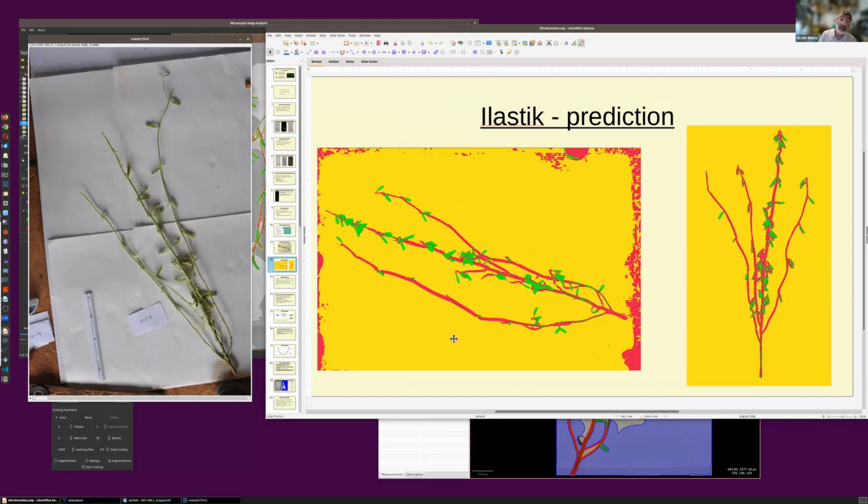But in this case, I wanted it to be able to work on many dozens of pictures, and I didn't want to annotate them all. So it wasn't quite good enough for me. And yet we did get nice results with it. And I think we even presented it at a conference on plant biology. And it's a very good thing. And it's a tool that I recommend that you take a good look at.